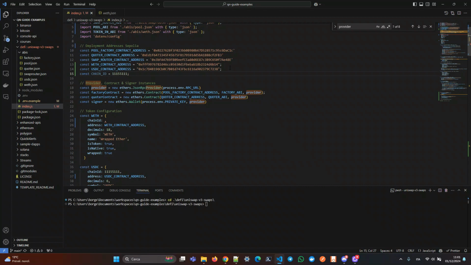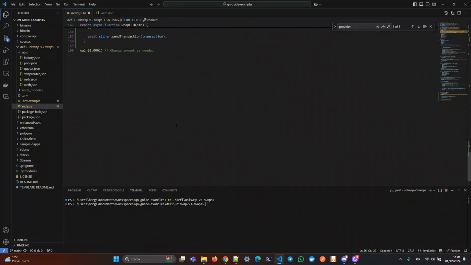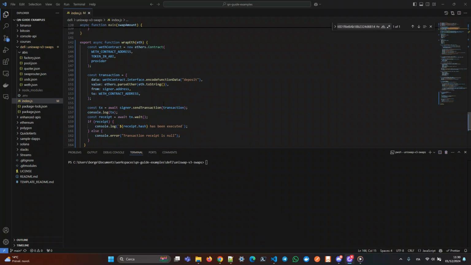Okay, the chain ID goes here, 11155111. So this is our wrap function.